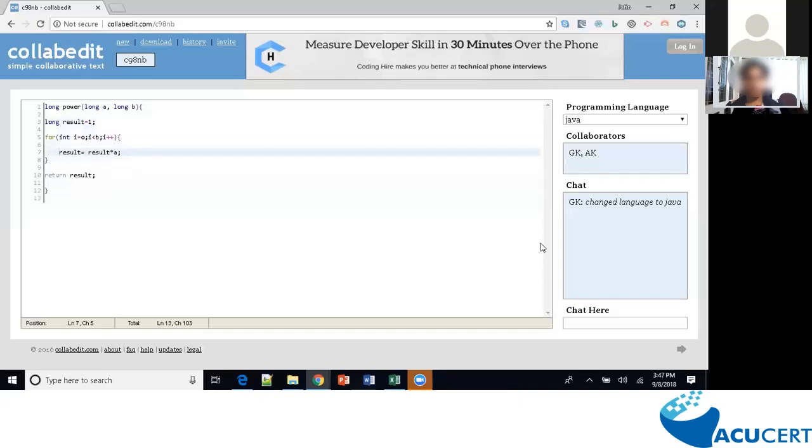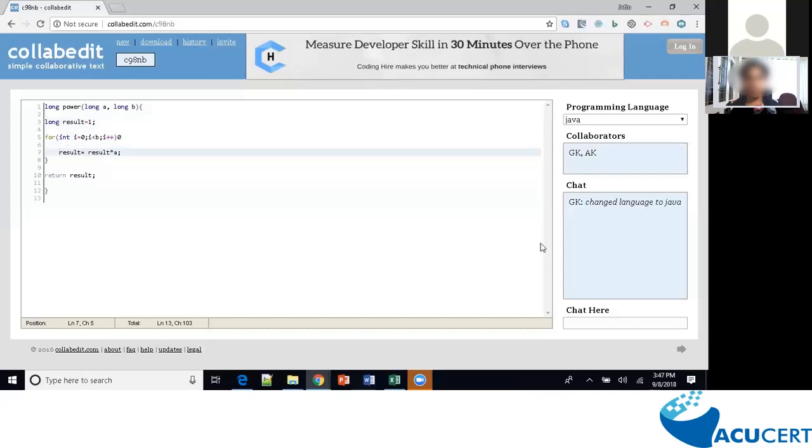Okay. Yeah, that's correct. That's absolutely correct. Can you tell me what is the complexity of this code which you have written? So this will be O(n) because we are going to traverse it till b. Okay. So can we improve on this?